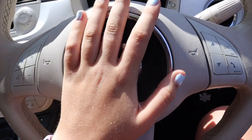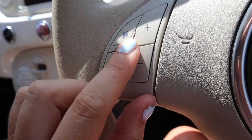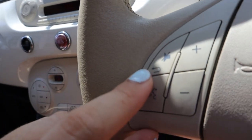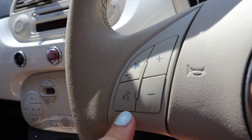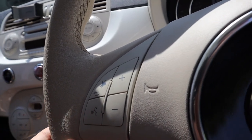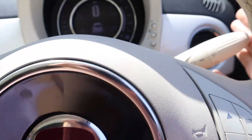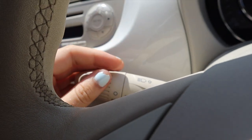We have the steering wheel and obviously the horn if you honk it in the middle. All these buttons I believe only come on the newer Fiats but it's honestly so worth getting. Volume up, volume down — this is my most used thing. There's a volume button on the side as well but I never use it. We have a mute button and a Blue and Me button which is like the Microsoft version of Siri — I'm not the biggest fan so I don't use it much but you can connect it to your phone and get it to call people. I normally just prefer Siri. There's also a button to change the radio station, and then you've got your windscreen wipers and your lights on the other side.